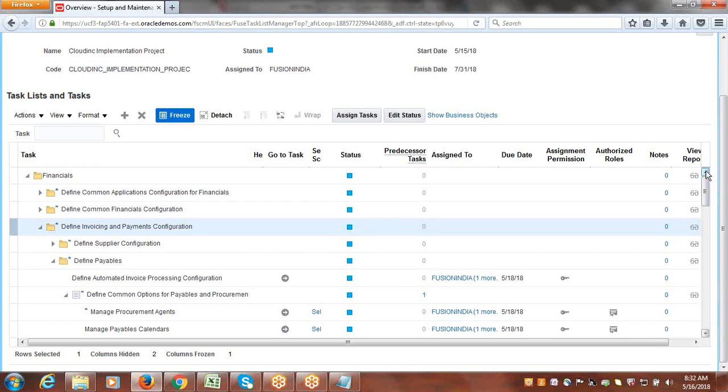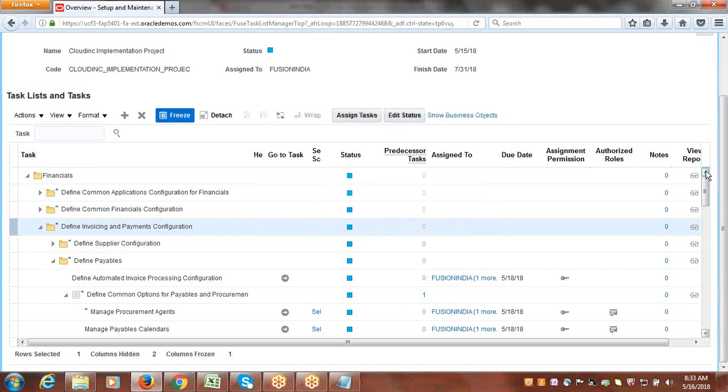For what functionality, what purpose we use Microsoft Project or Primavera or projects which we have in EBS and which they have taken into Fusion, don't compare these with that. It's just setup. In a project, you may have some task within the project, like payable setups need to be completed within these many days, and you may assign 2 team members. That's it, that is simple. But here it's all about detailed information. These you cannot export into any third party or Oracle other applications which support projects. It is just to manage the configuration related information, nothing else.